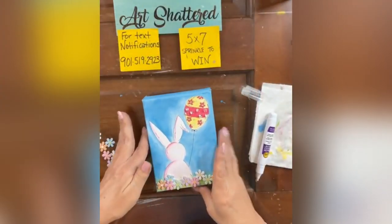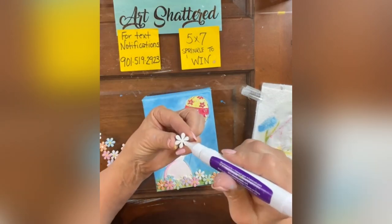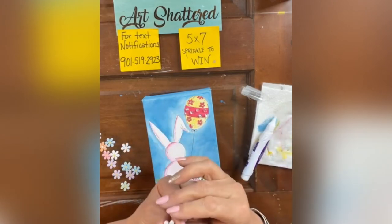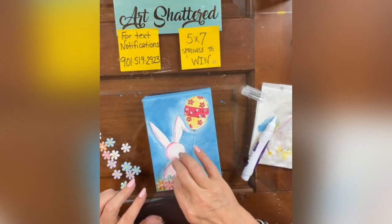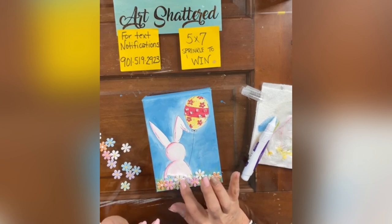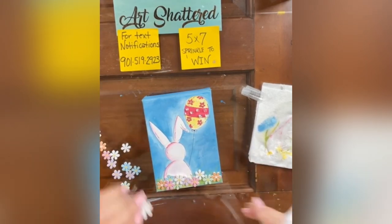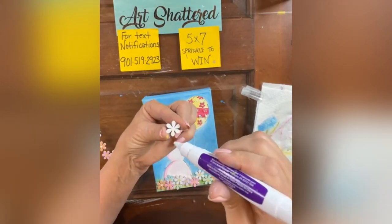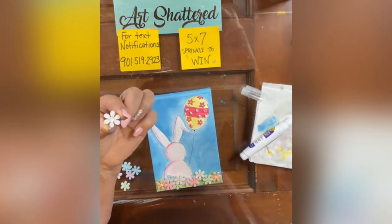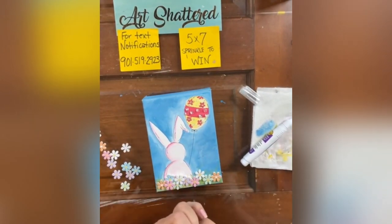So we're going to do that again with a white one. I'm going to flip it over. We're going to add a little bit of glue, just a little dot on every petal because I'm not sure what petal's going to touch and what one isn't. And we'll throw this one up right here. Press it down really nice. All right. Now let's do a blue one. One little tiny dot on each petal. Oops, I got my fingers in it. Hang on. Let's flip it.